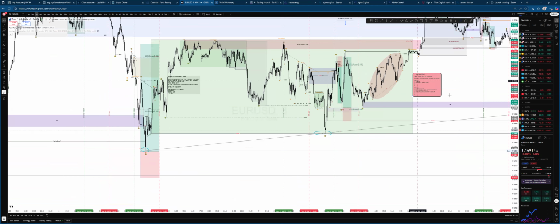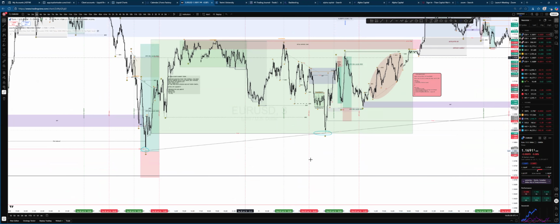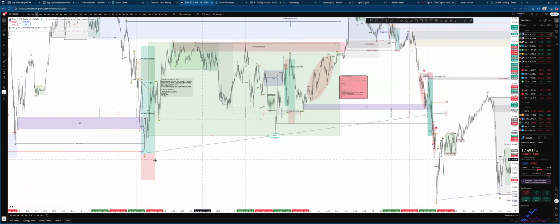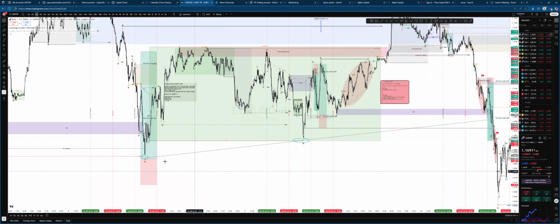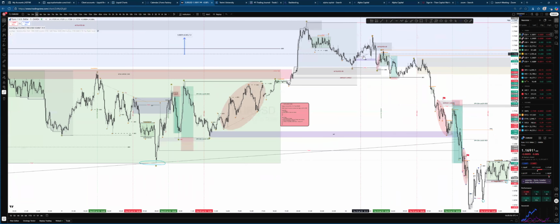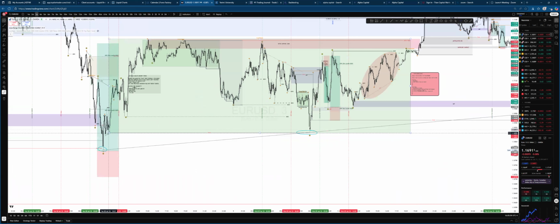Let me move this because this looks like it's causing confusion. Price started building this long trend line, 1 tap, 2 tap. At that point, the first thing that came to mind is, if price is tapping this big of a gap away, it's not coming to take this trend line yet. This is not your typical 1, 2, 3 or closer trend lines where price is going to come right back and induce it, like one of these smaller trend lines or this one here. No, this is days' worth of candles, or sessions' worth of space, away from the trend line to come back, tap again, and push away.